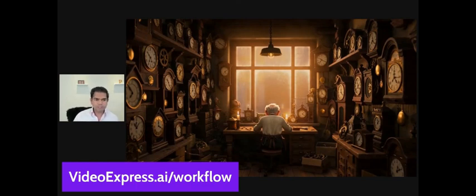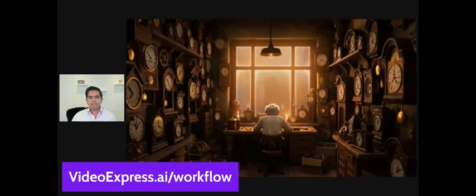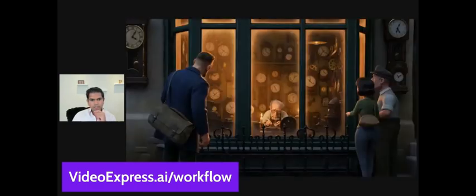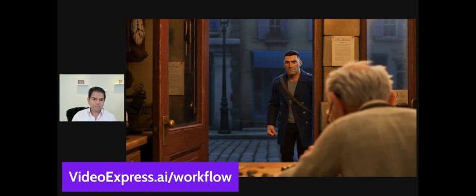So first things first, let's go through this real quickly one more time, and then I'll walk you through what I did with the GPT and the automation for you to copy, okay? All right, so you have two scenes happening, right? In the first second, some watchmaker is playing around with the clocks, an elderly gentleman. Around 2, 3 seconds in, you've got this elderly gentleman working with the clock, with the glasses and everything. And then somebody sees him and walks in. Okay, and the twist is revealed towards the end. That's what we call open loop and closed loop, right? The story is, who is this gentleman who's watching him here?